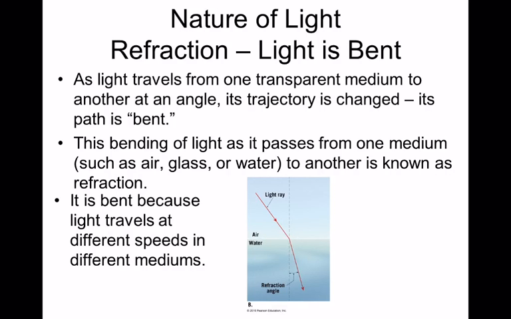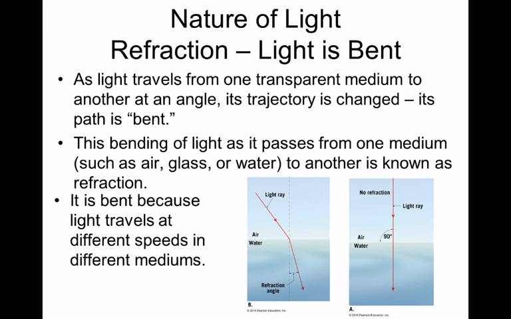Now, if light is going straight in, what we say perpendicular to the surface, guess what? There's no refraction. It's a subtle thing. Here, we have light going along what we call the normal, and it's not refracted. If it's traveling at an angle, it's going to be bent. So that's a little bit of a player, not much, in refraction. Refraction happens because light travels at different speeds in those 2 mediums, and it's actually bent.